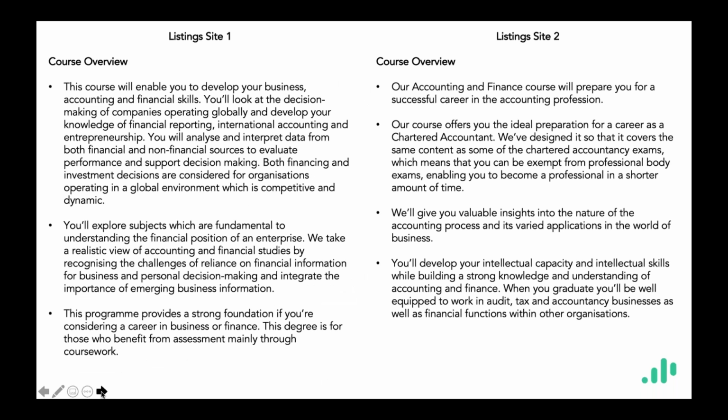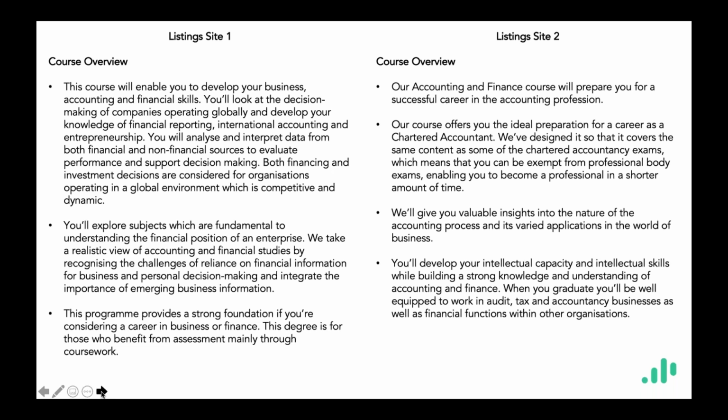So how does that compare to the places where students go to find out about courses? Of course, what we have here are a couple of examples from listing sites, where you can compare and contrast and search for different degree programs around the country, and search or browse. And of course you will have those large advertisements which are light on text and heavy on image and branding. And yeah, we know those are out there and catching people's attention and building a brand feel. But if you're getting into understanding what the course is actually about, then you might go to one of these listing websites to compare and contrast and understand more. And here are a couple of examples which I've white labeled.